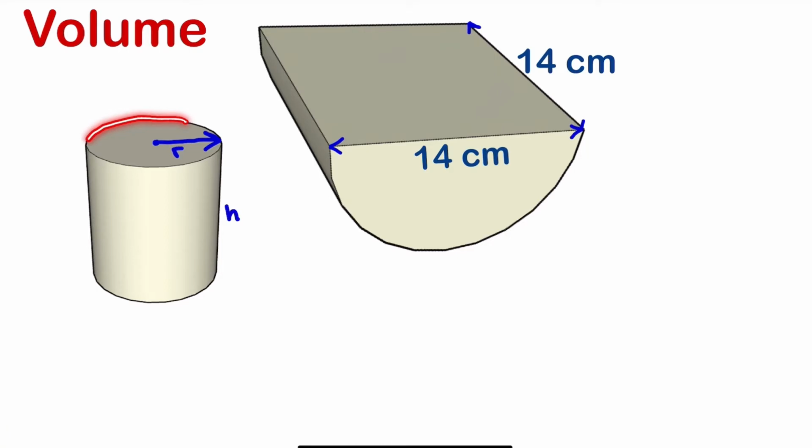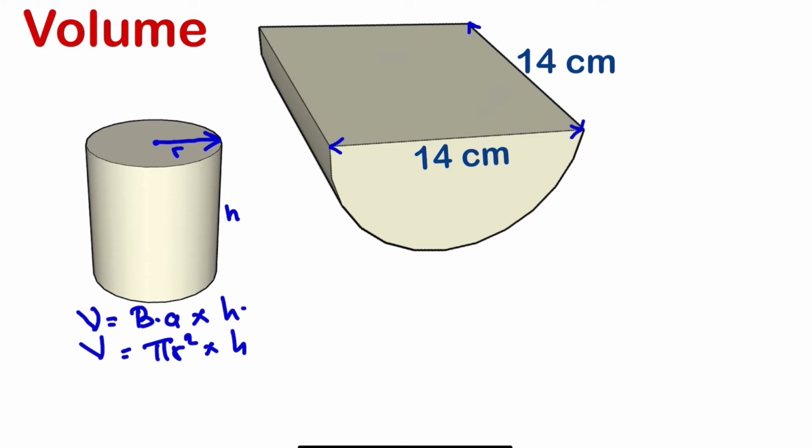Generally, the formula for calculating volume is base area times height for a prism. We can apply that also when calculating the volume of a cylinder. So volume is equal to base area times the height. If we look at this cylinder, the base is a circle, so the base area is the area of a circle. The formula is pi r squared times height. This is the formula to calculate the volume of a cylinder.